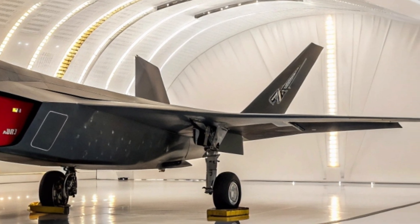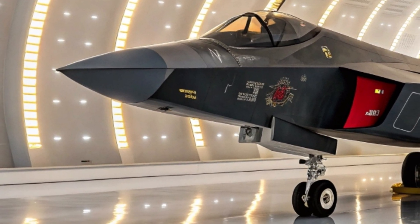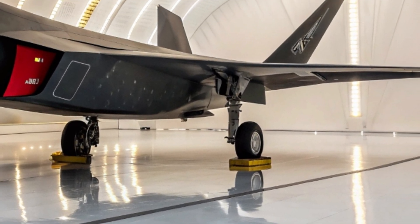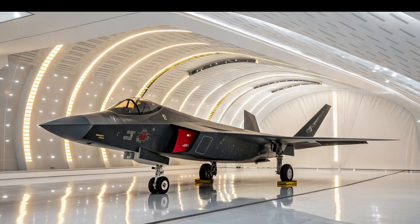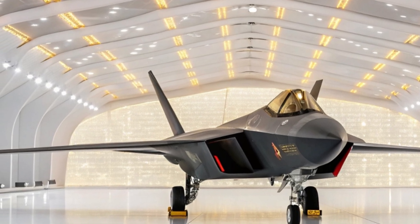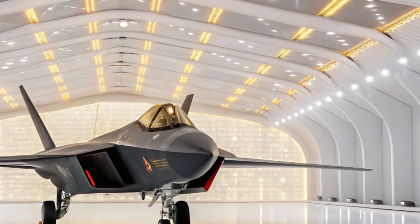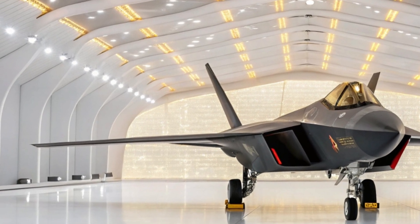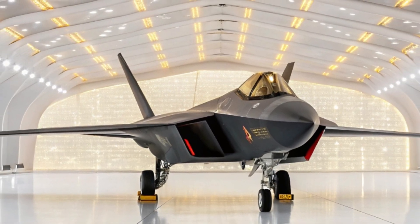Walk closer and you'll notice the faceted panels designed to deflect radar. Everything about the J-20 whispers secrecy. This is not a machine that wants to be seen — it's a ghost in the sky, moving silently at supersonic speeds with internal weapon bays concealed behind perfectly sealed doors. It doesn't announce its arrival; it strikes and then vanishes. Its long nose cone houses one of the most advanced radar systems China has ever produced. The radar can track multiple targets, jam enemy signals, and guide long-range missiles with pinpoint accuracy. This aircraft isn't just fast — it's smart. Every onboard system is designed to dominate in electronic warfare, to detect threats before they ever become one.